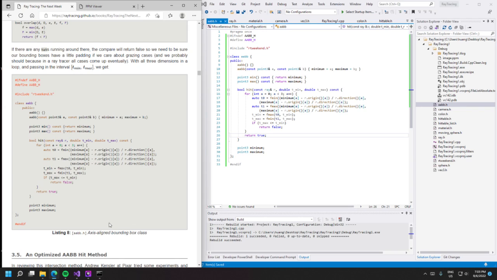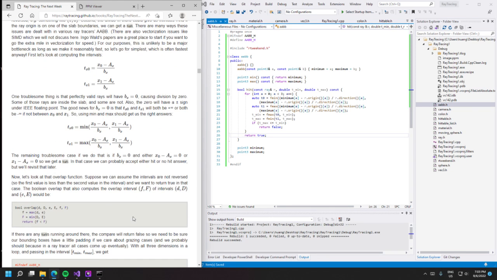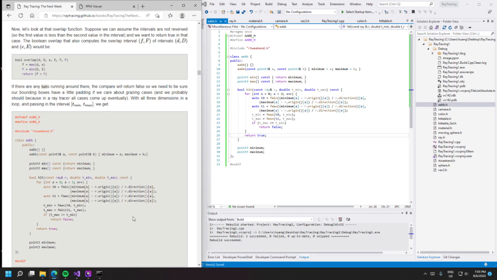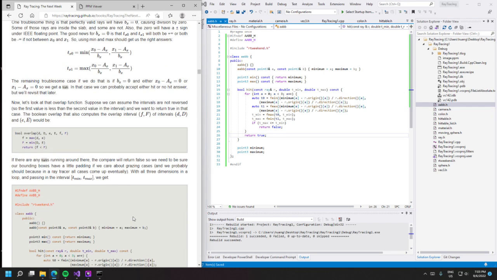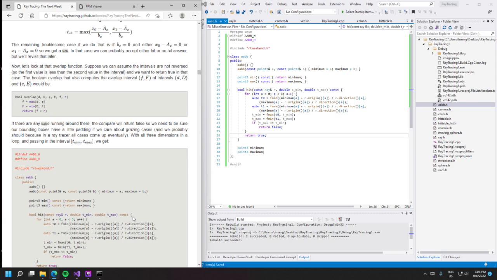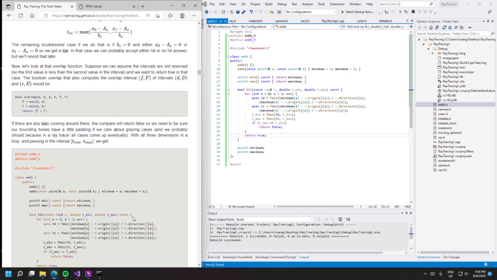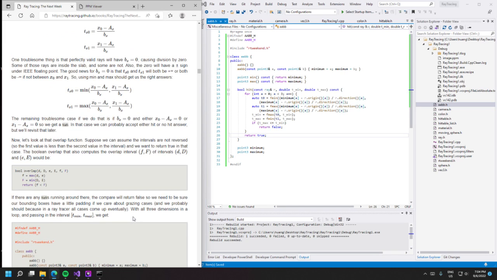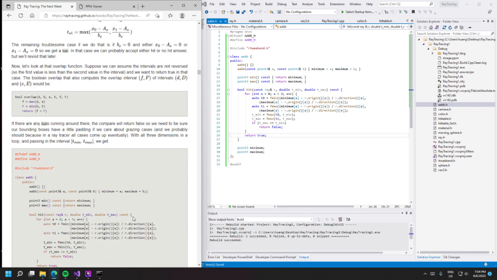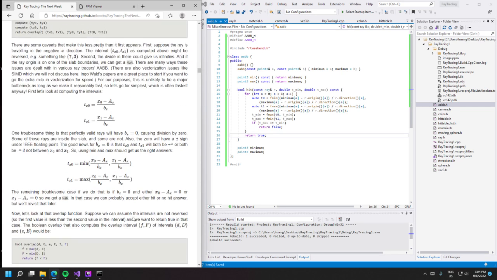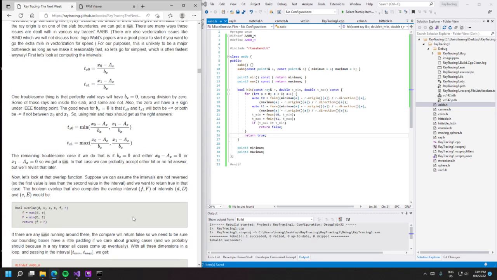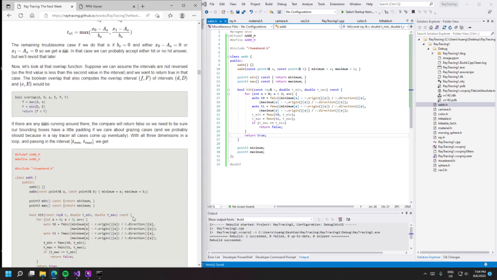Yeah, this is making me feel a bit confused: minimum of A minus R origin, maximum of A minus origin. I don't understand the R origin and what is the R?